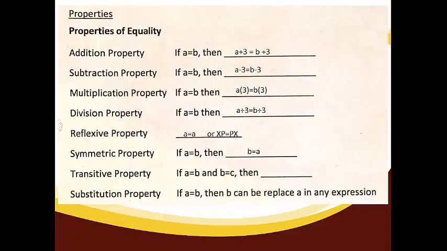And then we have symmetric property. And this is kind of an important property. This states that you're allowed to switch sides with your objects. It doesn't matter which side of the equals they're on, as long as they're still saying the same thing. It doesn't matter if I write A equals B or B equals A. They're the exact same thing. And I think that for a lot of high school kids, that concept is really important.